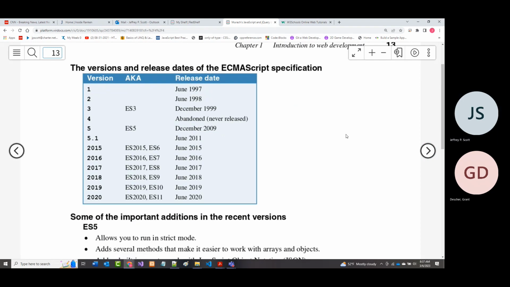ECMA versions you can see in there. You can see there was ES1, ES2, ES3, ES4, ES5. Now, two of the most important ones in here are ES6 and ES7. Those are the ones that, for lack of better words, we'll probably concentrate on more than the others. And you don't have to worry about it. It's like, geez, do I have to know every one of these? If you understand ES6 and ES7, you understand ES1 through ES5. The reason I'm mentioning ES6 and ES7 is that it'll be some of the stuff we'll talk about later on in the course. All right.